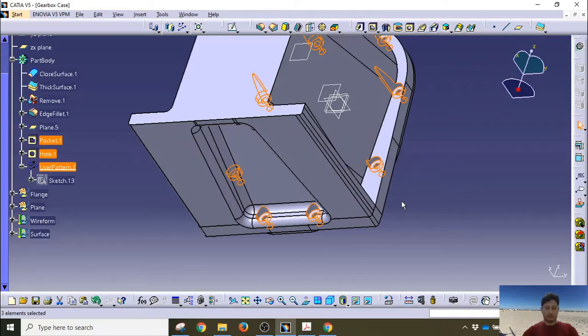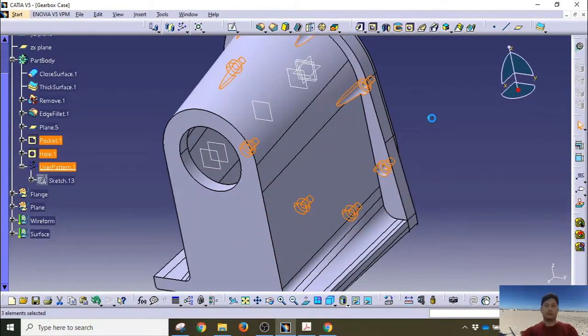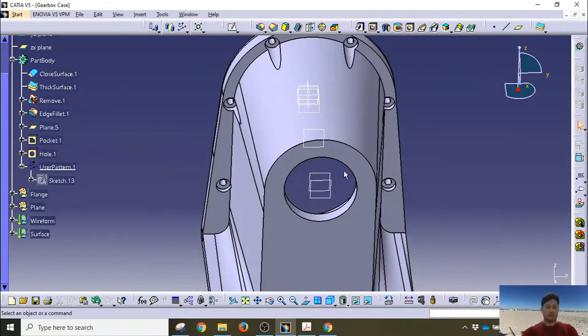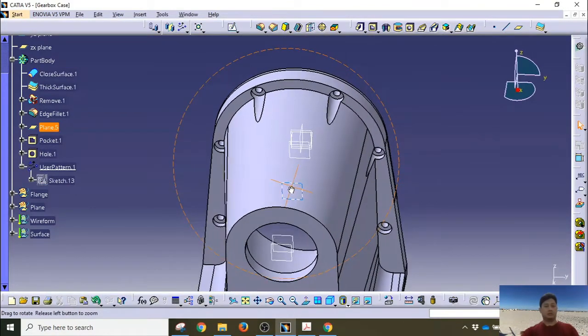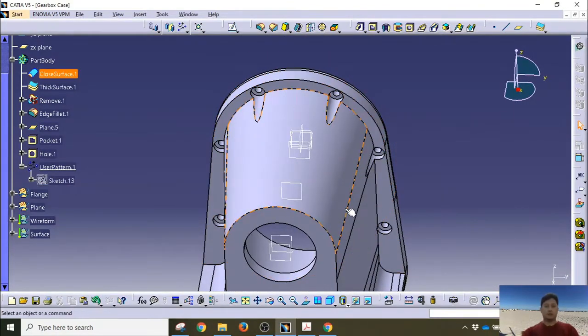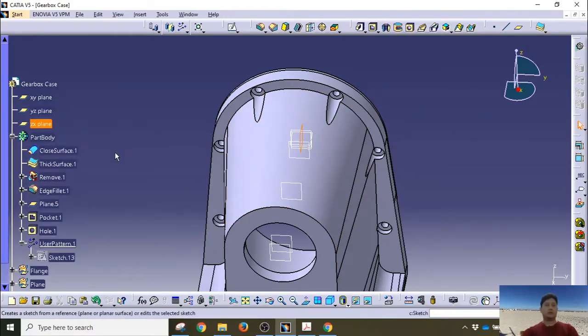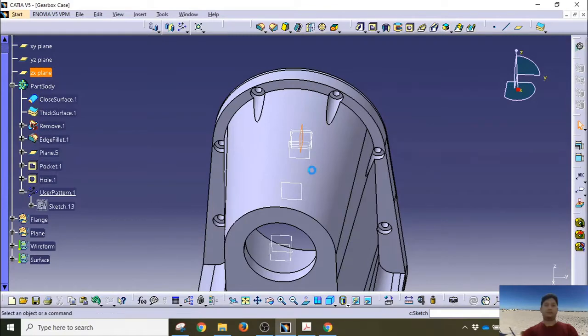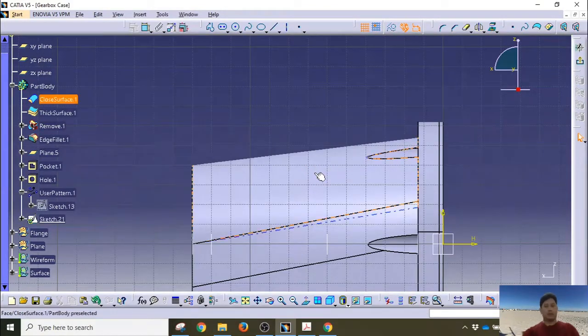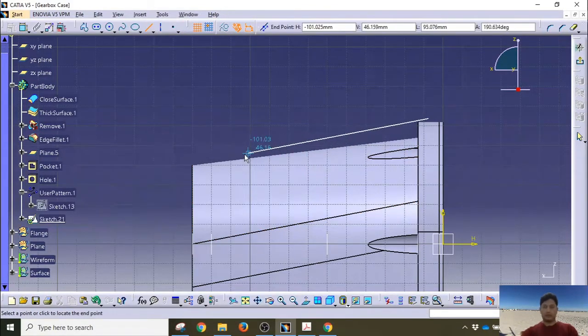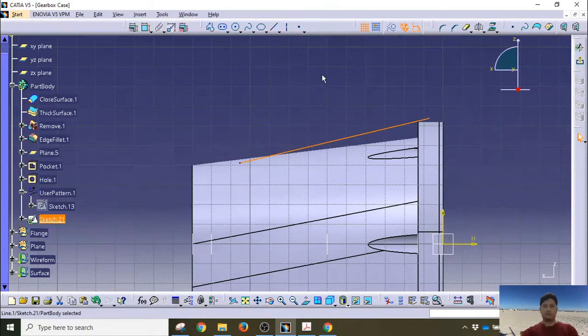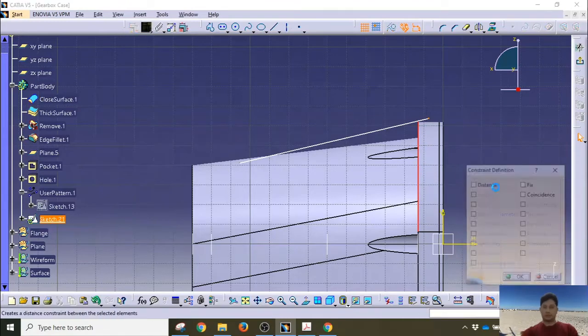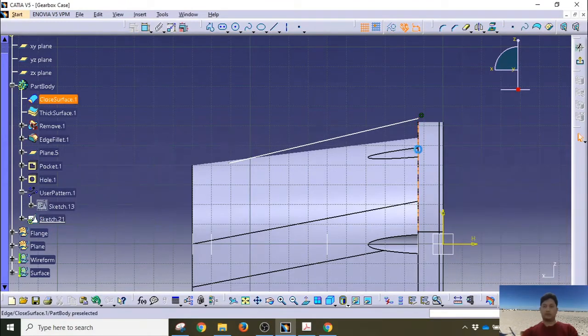After that, we need to create ribs on top of this flange. So we select the Z-X plane and then create lines up here to here. Then click these two, and they are coincided with each other.